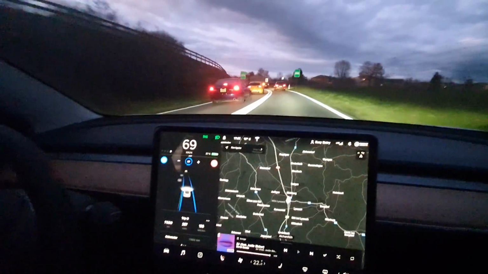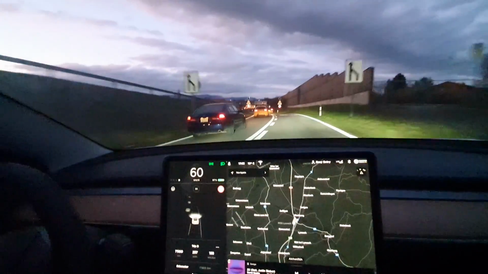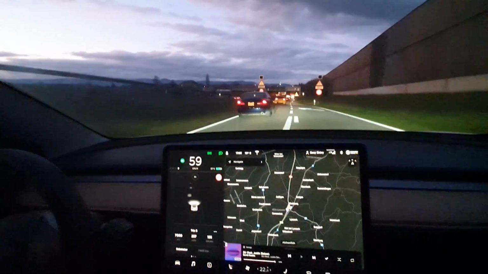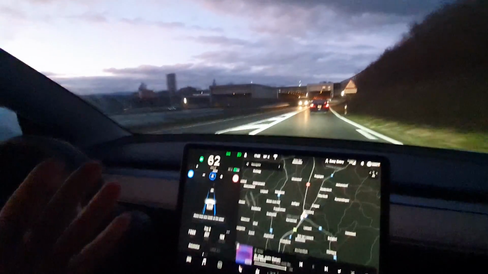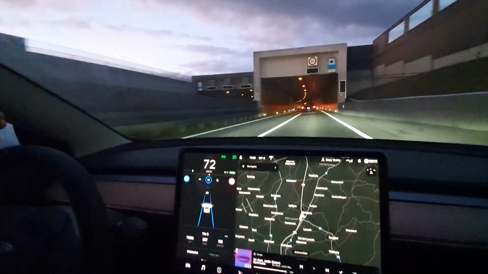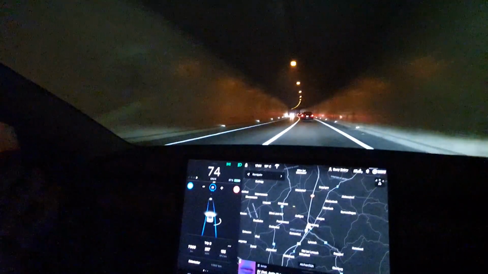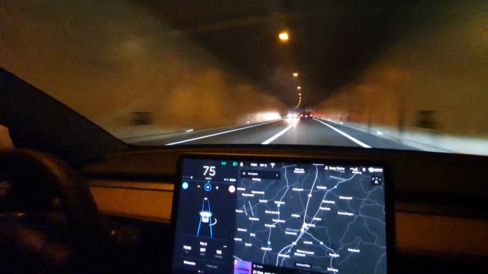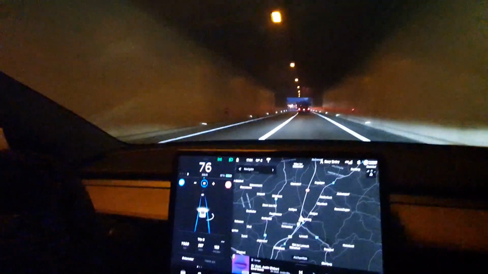But now I have to go on the left side. This is the problem. I have to blink, and I have to go into the other lane, and then I have to take the control. But now I can activate it again, and now the car goes automatic again. The full self-driving autopilot is able to do this by itself. You don't need to take control of the car to blink and check if other cars are there. It will do this automatically.